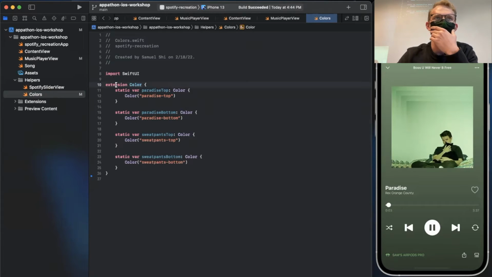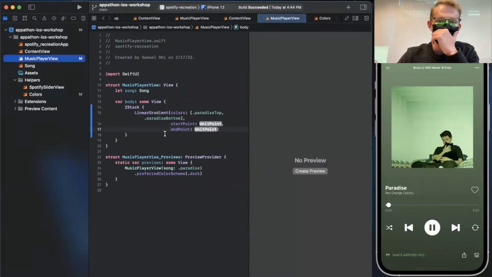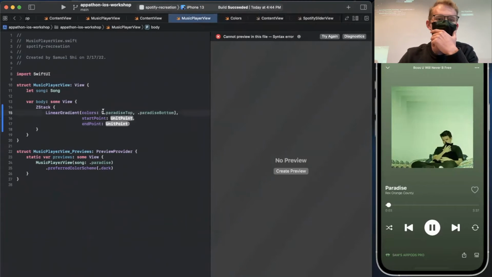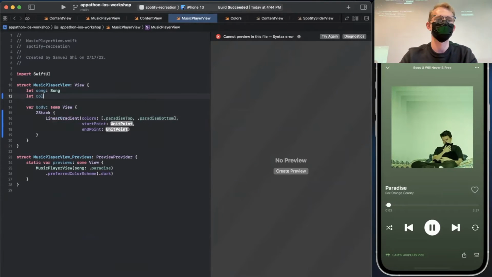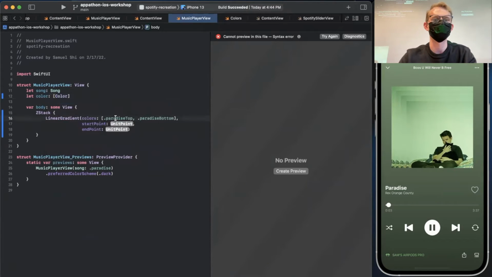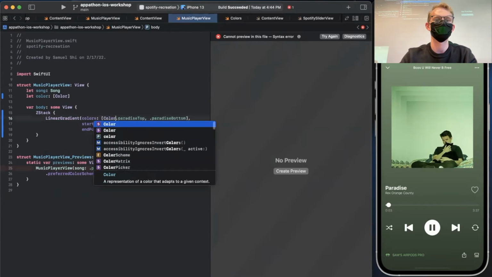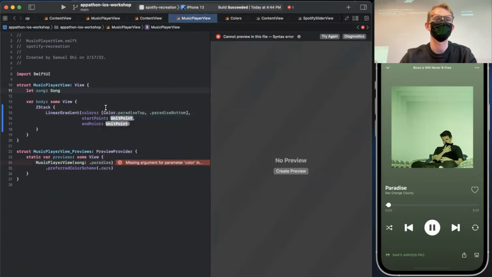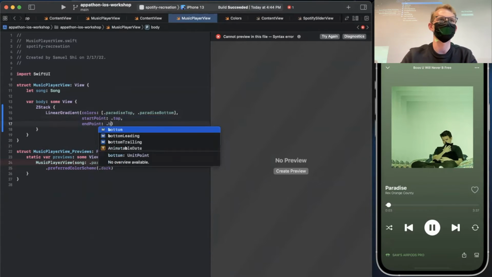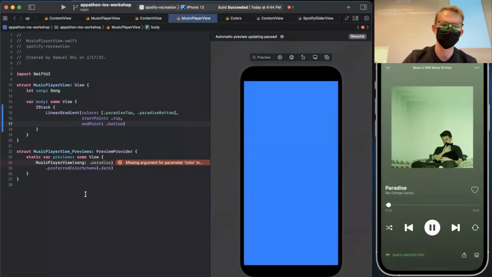And in Swift, we can extend types wherever we want, however we want, which I find to be really nice. And I'm able to use this dot syntax in this color array because this color array has type array of Color. So it knows every single element in this array will be a color. So instead of having to say Color.paradiseTop, it's reasonable to just say .paradiseTop. And you'll see me use that a lot, like my UnitPoint is .top instead of UnitPoint.top, which just cleans things up.